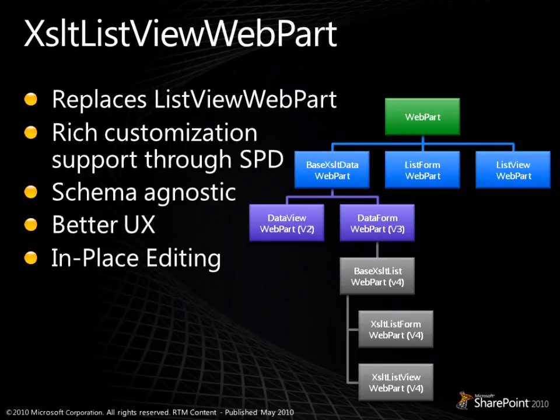Basically, SharePoint has two types of viewing demands: viewing interactive forms for editing the list items and viewing lists of items. For each of these demands, there has been a variety of technologies that have seen the light of the day. SharePoint 2003 introduced basic interaction through the list form and a list view. SharePoint 2007 had the data form web part or data view.